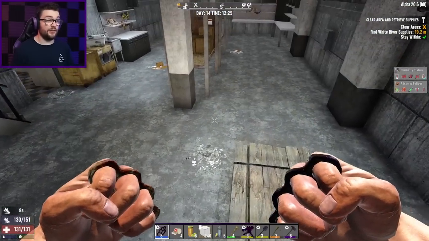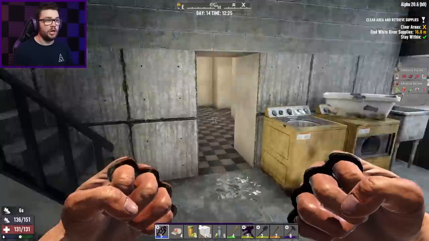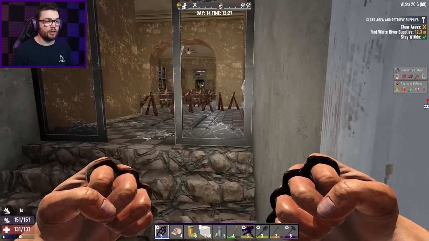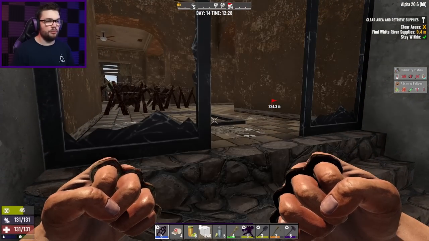All right, this is a very clean garage. It's a mildly clean garage. Not a lot of random trash. Did have to use a first aid bandage to get my health back. We're about to fight another feral. Let's crouch down.